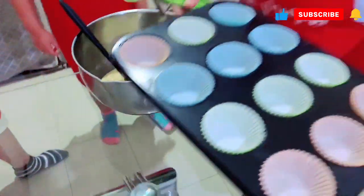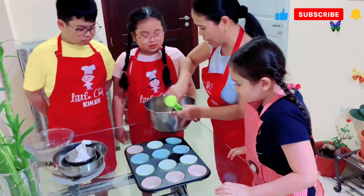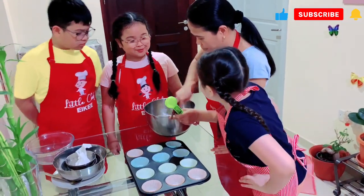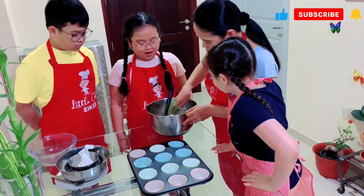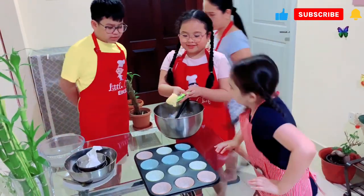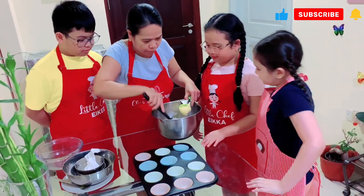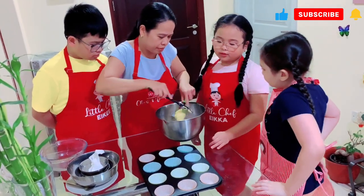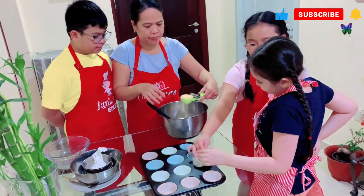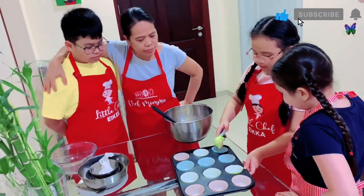Transfer this in. So each of you will have to transfer three. Okay. Can I do the green? Cause I love green. Wait, Kina, do you know how to do it? I'll show you how to do it. Let's remove the excess part. What color is Kina gonna use? She's gonna be green, because green is her favorite color. Yeah. I'm gonna do blue.